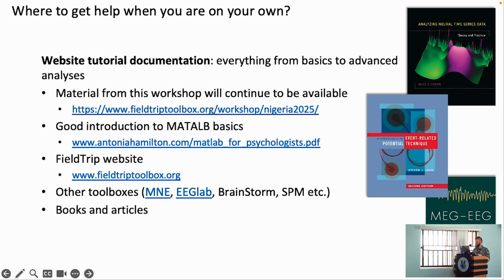The MEG-EEG Primer by Riitta Hari and Aina Puce explains also MEG, but starts with the biophysics, and I think it has a really good overview of how MEG and EEG have been used in different research fields, both cognitive and clinical, breaking it down in domains. So it's a good inspiration to get an overview of what has been done. The top one, Analyzing Neural Time Series Data by Mike Cohen, is a bit more technical. It comes with some MATLAB exercises as well. But it's also a really good book, it takes its time to explain everything there.